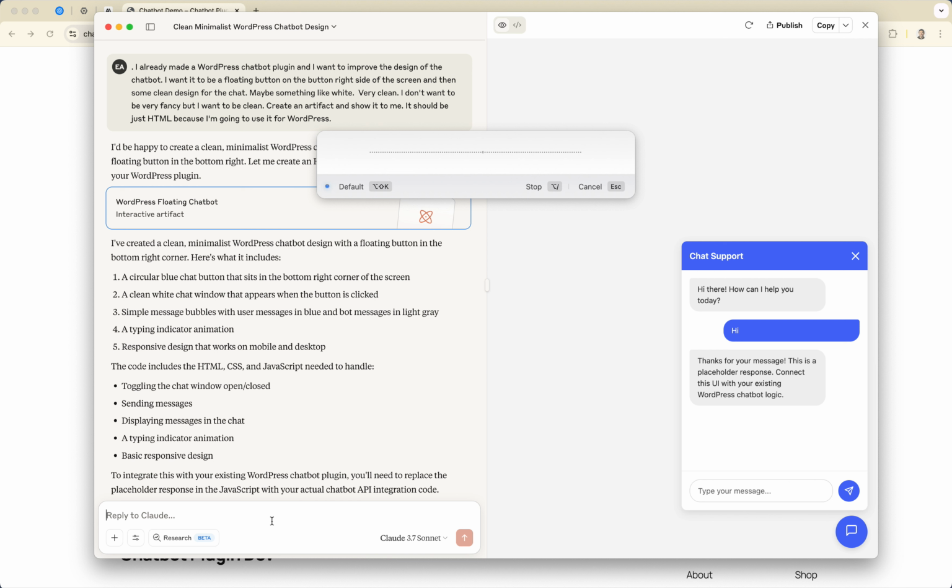Okay, I want to add something more. In our chat, there are three different users, or personas. One of them is the AI, one of them is the user, and one of them is the admin. So I want to have some way to at least mention whether it is the AI answering or the admin answering. The user doesn't matter because it's visible that it's the user talking. But for the admin and AI, because it can be a real person or it can be an AI answering, I want it to be visible.